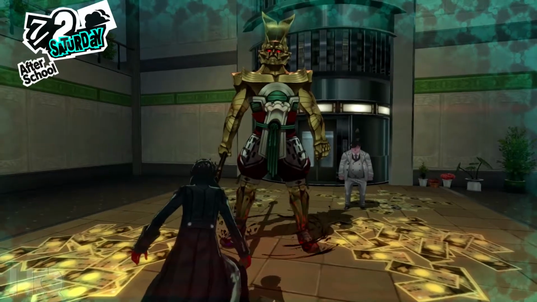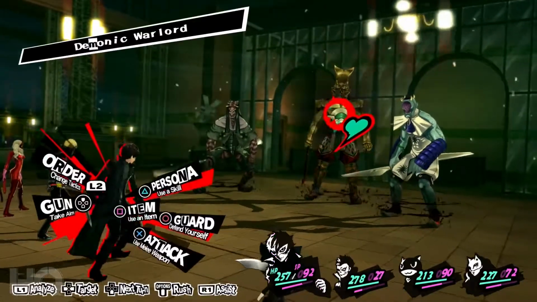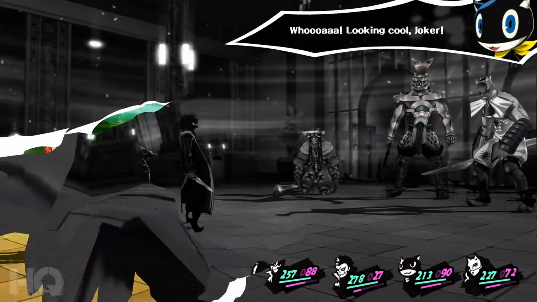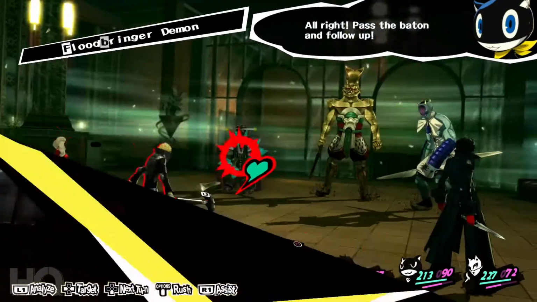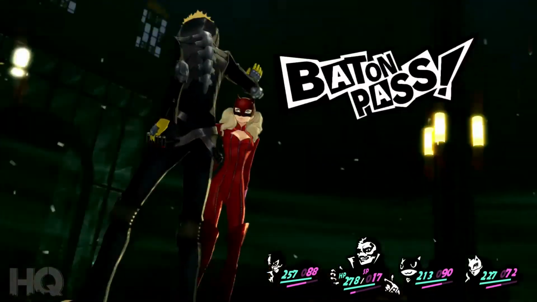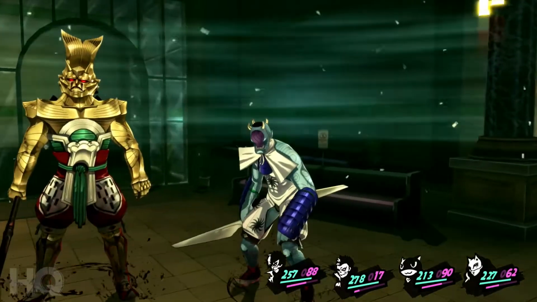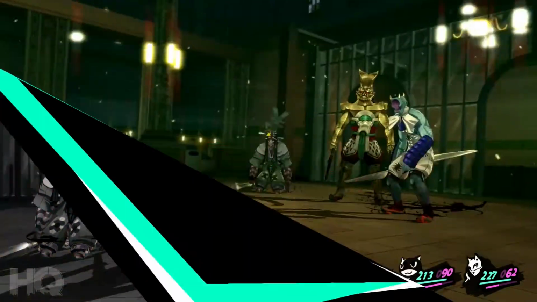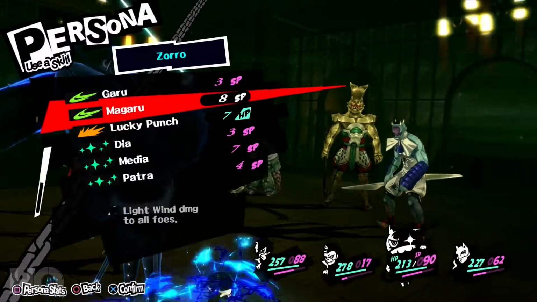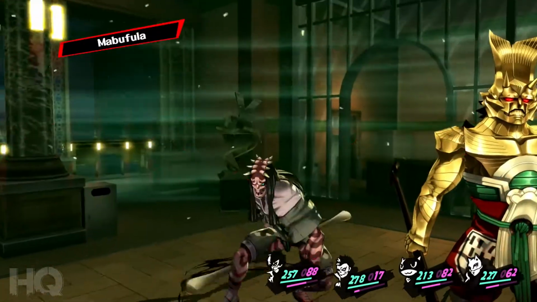I can't remember what this dude's weak to. Ah, but we do have the other guys here too. Alright, I'm gonna knock down the ones I know I can knock down. Swap to Ryuji. Pass the baton and follow. Then I'll try swapping to Arm. Power up all the way. Tarakuja. Alright, they're just gonna try and buff the big boy, essentially. Yeah, gonna use Mgaru. Ah, but he absorbs it. Good Bufala.